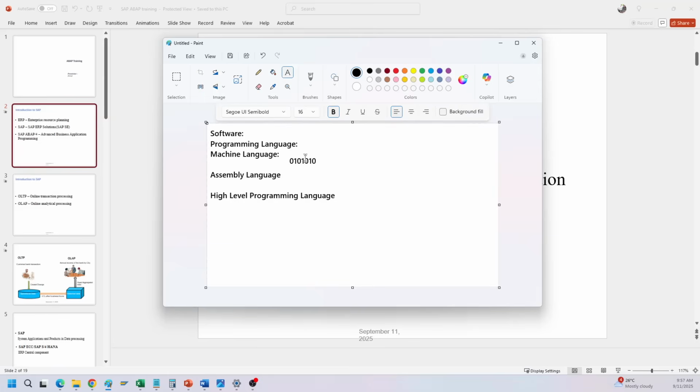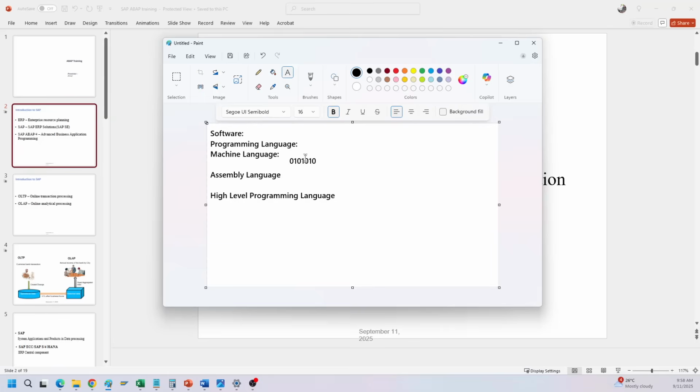But now we are writing in general English words, right? Yes or no? But how system can understand that? Because of the flexibility, right? Programming languages are designed in such a way that they are developer friendly languages, so that it is easy to learn and it is easy to implement.